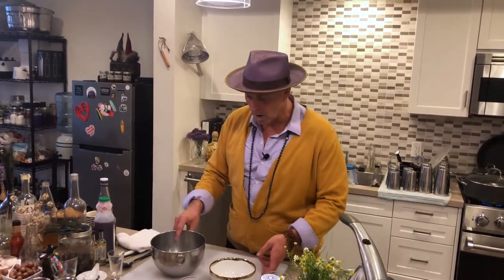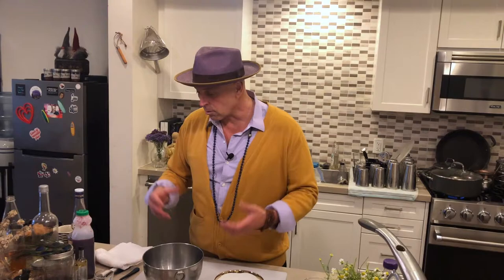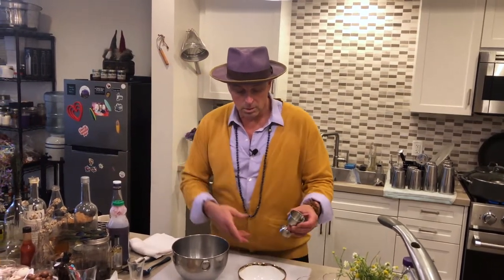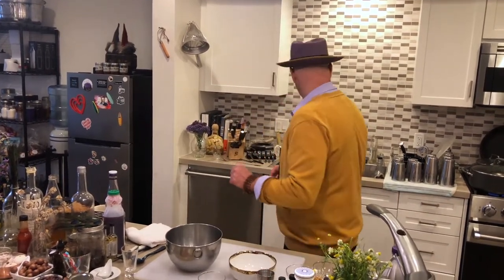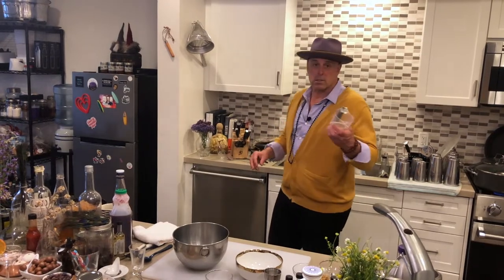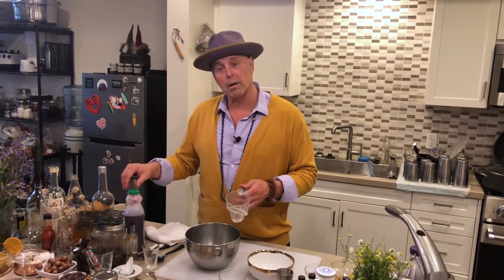There are two different ways of doing this. I always make a lot of it so I'll use a larger bowl, but you can use a small bowl. It's a really simple formula: for every ounce of blood orange juice, you're going to put three-quarter ounce of cappelletti. Or the easiest way is to use a measuring cup — for every cup of blood orange juice, grapefruit juice, or orange juice, use three-quarter cups of cappelletti.